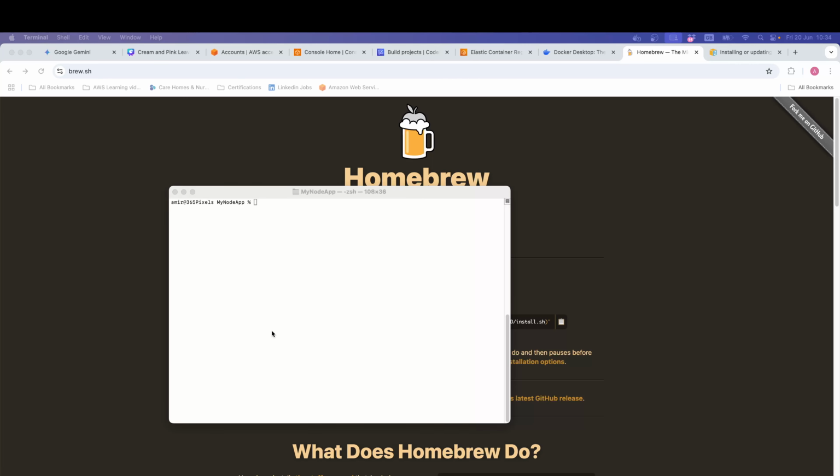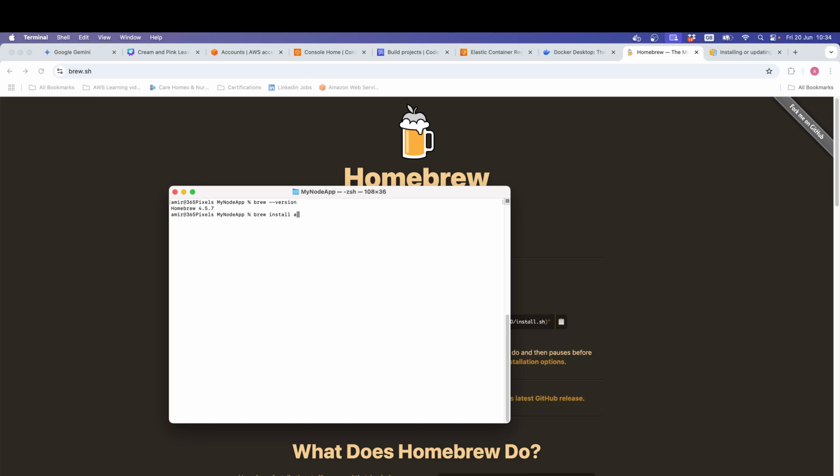CLI. Okay, so when you install brew, you can check the version, and it will give you the actual version. The next thing will be brew install awscli. It's that simple. When you install, it will install the actual AWS CLI.